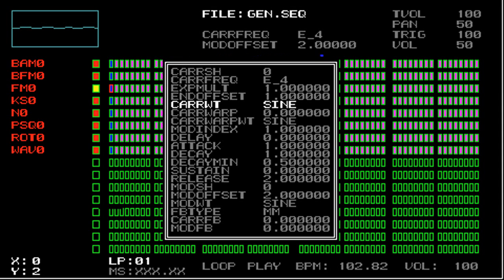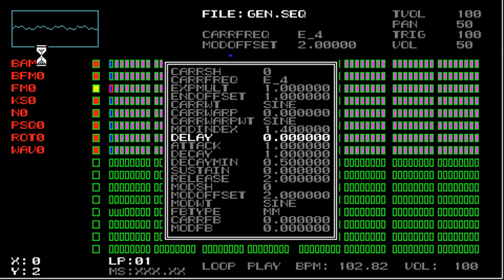Then after that we have mod index, which controls the index of modulation. The larger this value is, the stronger the FM nature of the sound. So briefly, I'll bring that up. I'm holding triangle and pushing up on the analog pad. Mod index goes up, and you get that typical FM-y kind of sound. Bring it back down again. Again, I'm holding triangle to make this modification because we have all the control steps for this track, and we want the same value loaded into every step. Triangle causes the value of the current step to be loaded into every step.